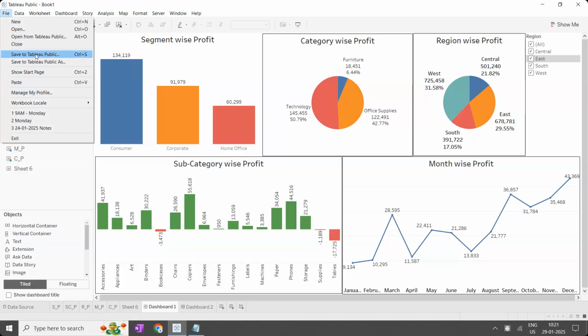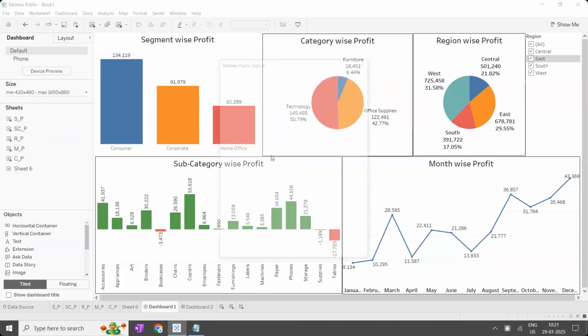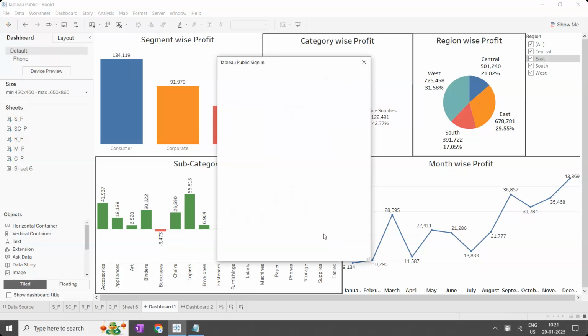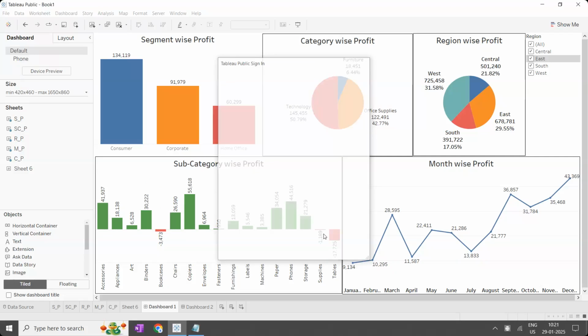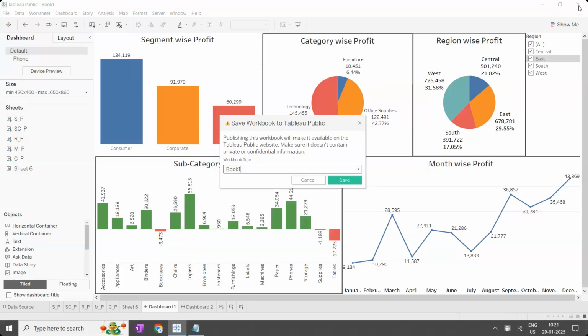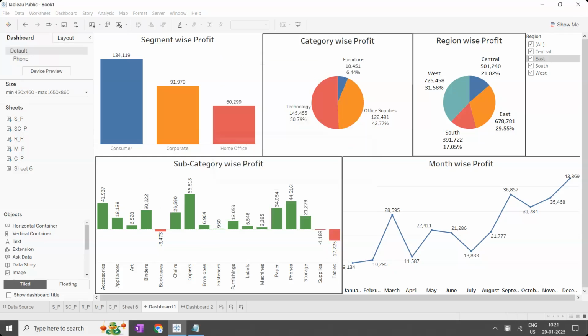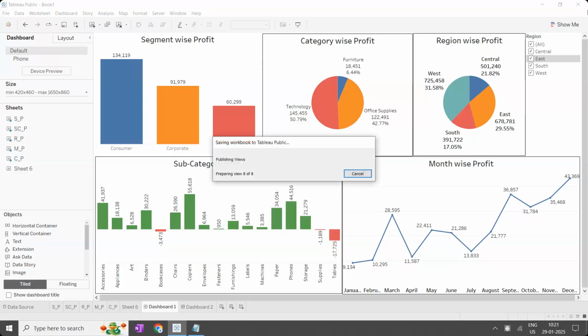So here, I'm just going to click on save Tableau. Okay. I'm going to share you these files. This is the dashboard. Done, guys. I'm going to share you this. You can go through it.